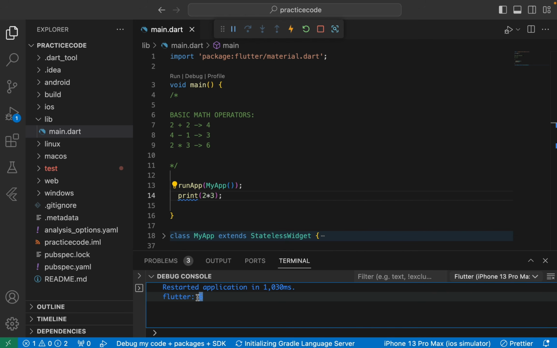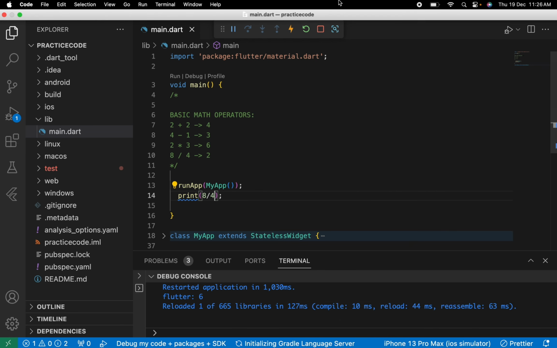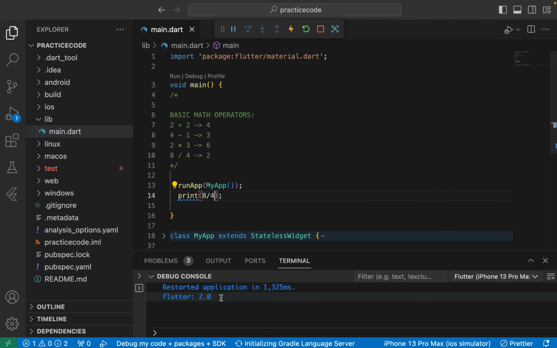Now let's move to our fourth operator, which is divide. If you want to divide a number, you need to simply use the divide operator, and here is the divide sign, and here I need to write a second number, and the result we will get is 2, and you can write the same thing over here. So this is how you can get a result, and you will see that when you use 8 divided by 4, you will get a value in the form of a double, because you can see it has written 2.0.